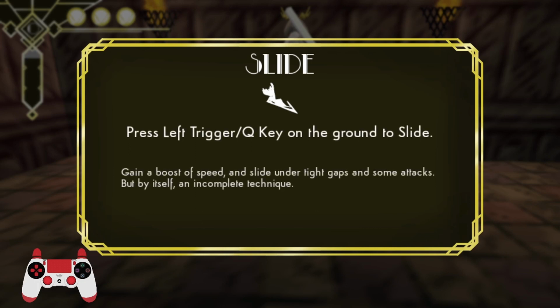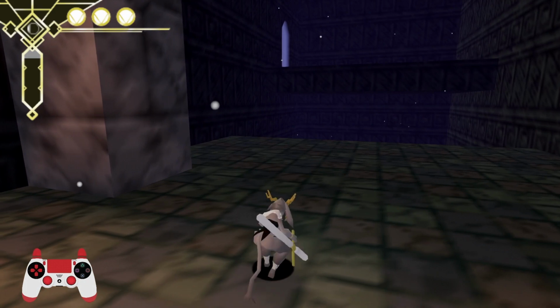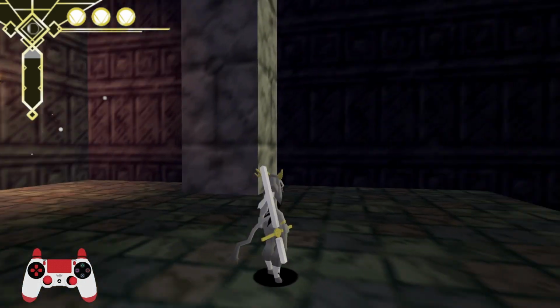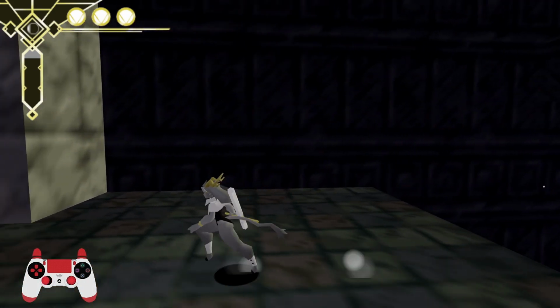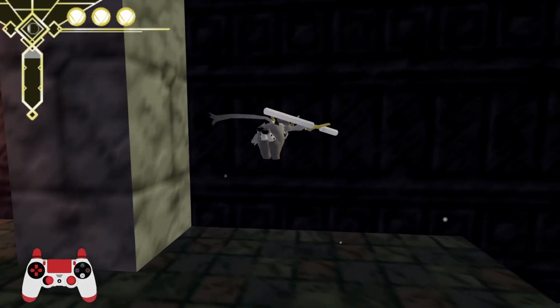So now we're going to discuss the movement a bit. You move simple, you have a crouch, which is also the slide button once you have the slide power-up. If you were to run and push back in the other direction, you see Sybil slides a bit. And if you jump at this point, you do a side flip.